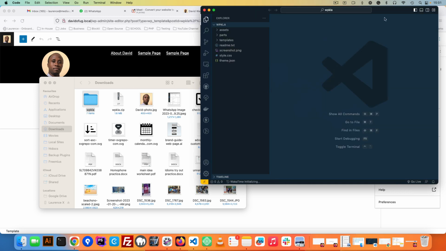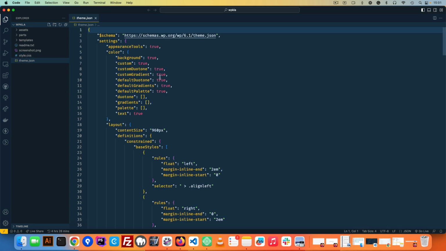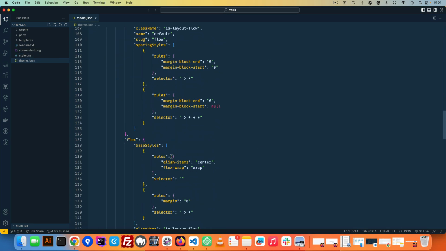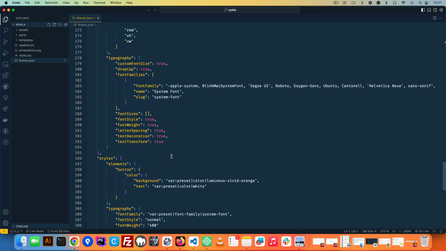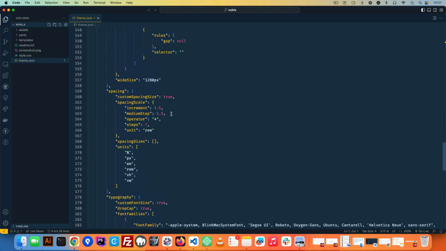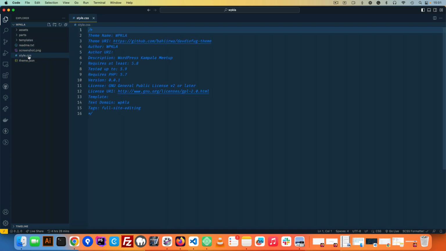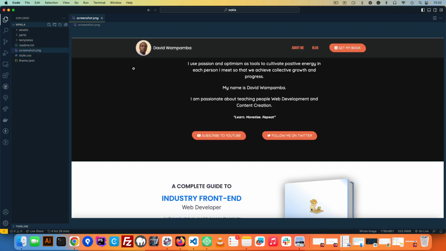I'm dropping this in my editor. You're going to see that it gives you a theme.json file, which is the part where you would ideally have to code, because there are quite a number of things in there. But you have a style file which gives you the name of your theme and all of that. You have a screenshot.